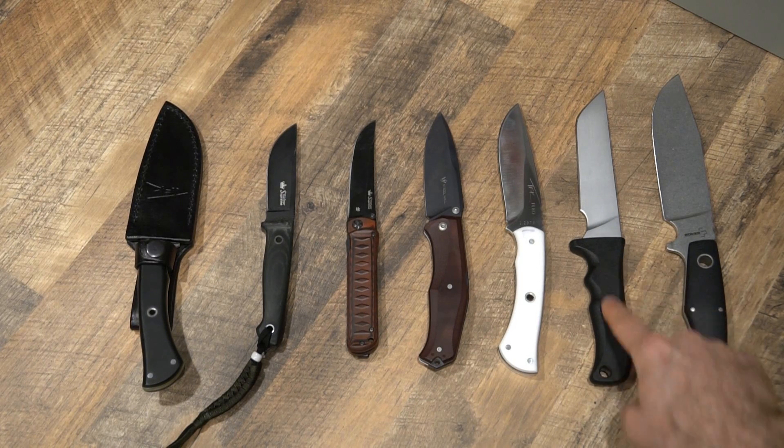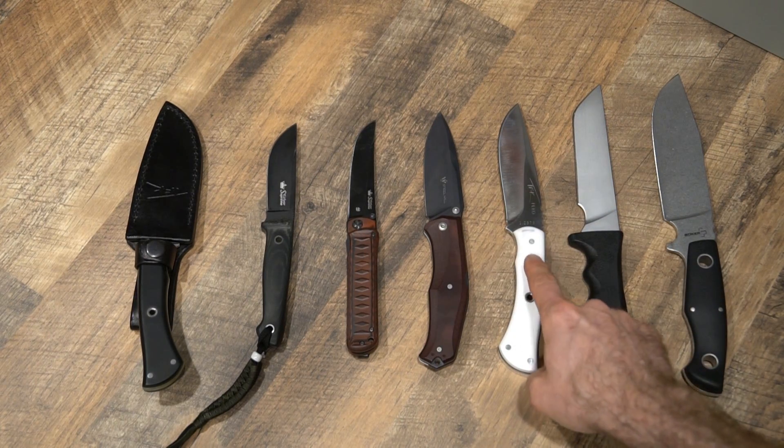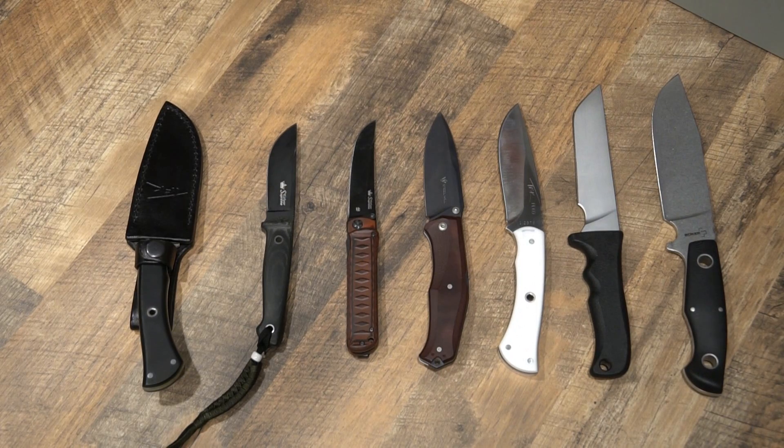I have mixed feelings about this simply because of the handle shape, but overall it's definitely a quality blade. Here's the TFK Pico — kind of like the sister knife to my T7. Just a nice finish, a clean and polished look, a very beautifully sculpted handmade knife by TFK Tanev Family Knives. I very much highly recommend you checking them out — just some beautiful and gorgeous work. These knives have performed extremely well in both durability and I'll leave that for later.